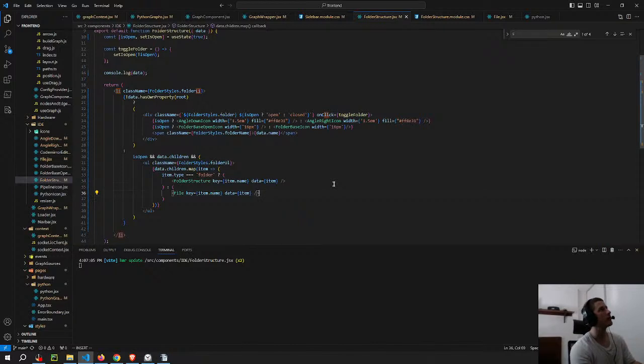But why does it work when you have multiple different folders? I guess you are just creating another one. I'm just passing the data. The issue in the beginning is if I only have children, it's not gonna show.